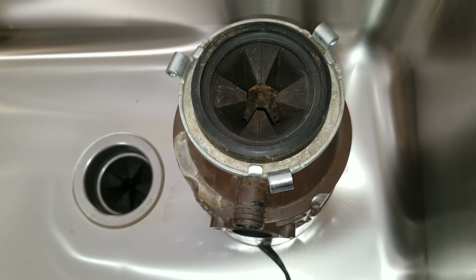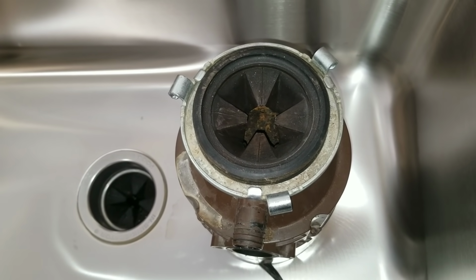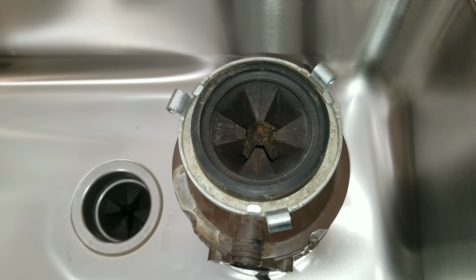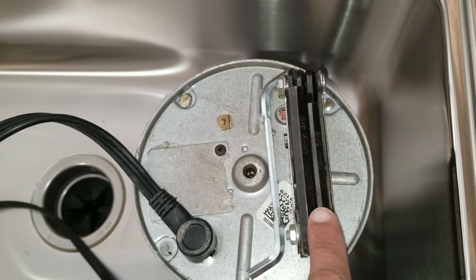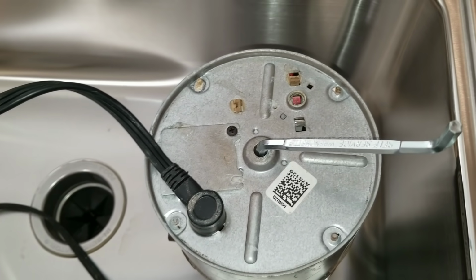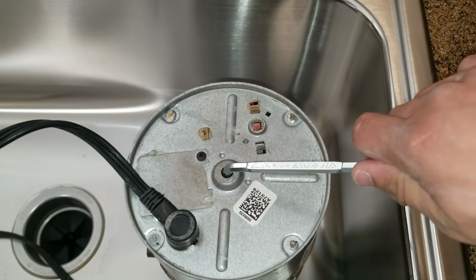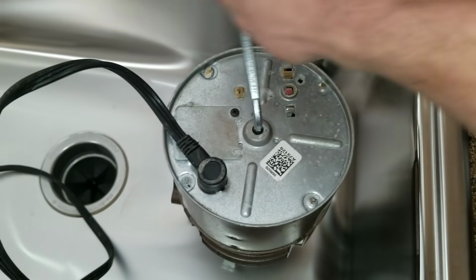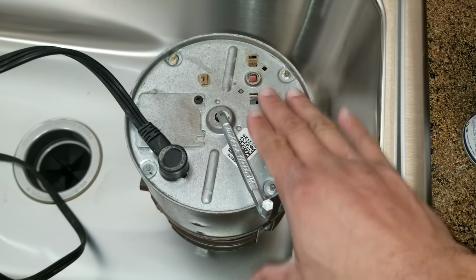Here we have another garbage disposal, and this is just for training purposes. As I stated before, when you're working on the garbage disposal, make sure that the power or the switch that powers your garbage disposal is turned off. You have two options. You can use your food waste disposal tool, or you can use your Allen key set. When you put your tool or your set inside, basically what you're doing is you're rotating and you're trying to manually force the blades to remove the restriction inside of the garbage disposal.